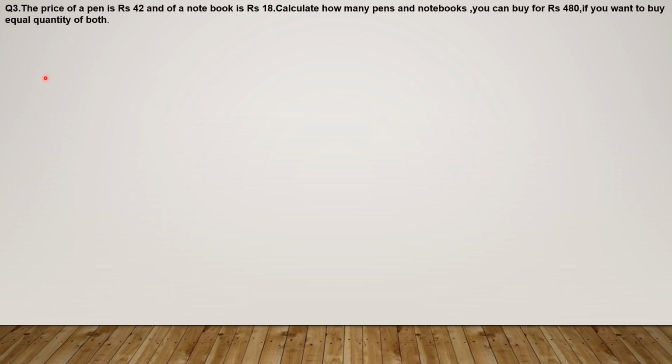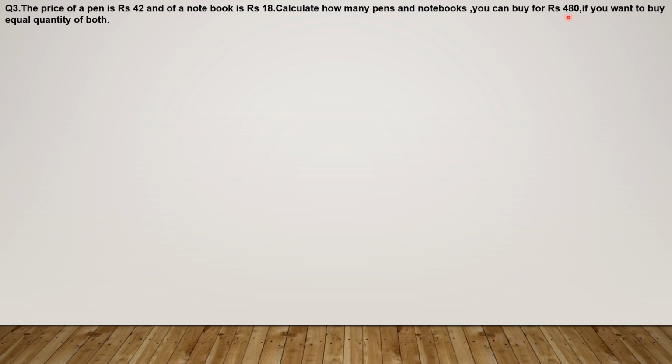Now the last question of today's class is question number 3. The price of a pen is rupees 42 and of a notebook is rupees 18. Means the price of one pen is 42 and the price of one notebook is 18. Calculate how many pens and notebooks you can buy from rupees 480.